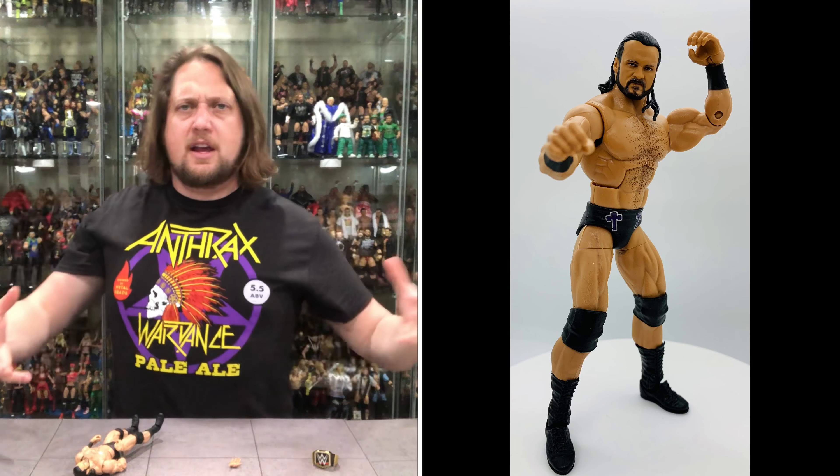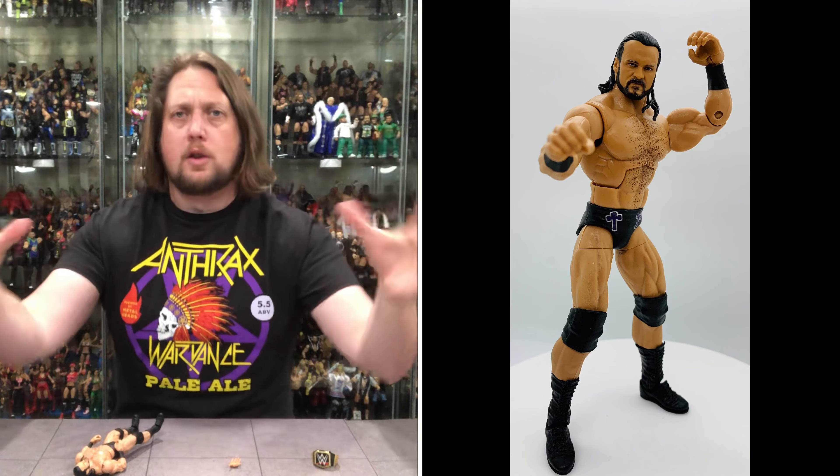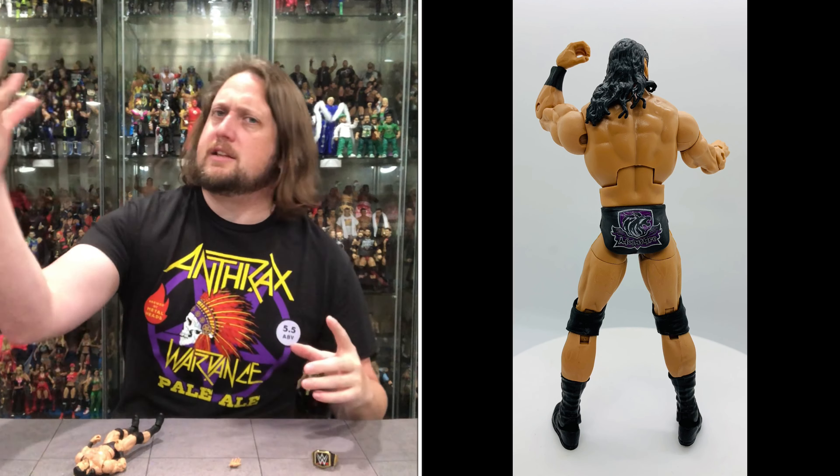Someone tell me in the comments — what's the reasoning? Why does Drew always come with these open hands? Every single Elite figure he's got these open hands. I don't really recall him in matches going like that, or like this — or is he in the front of a heavy metal pit just like this? I've never been that heavy metal guy. Back pre-COVID, I was on the road a lot and I'd see four or five heavy metal shows a week. You see those guys up front doing the open-hand thing all day — I just don't get what that is.